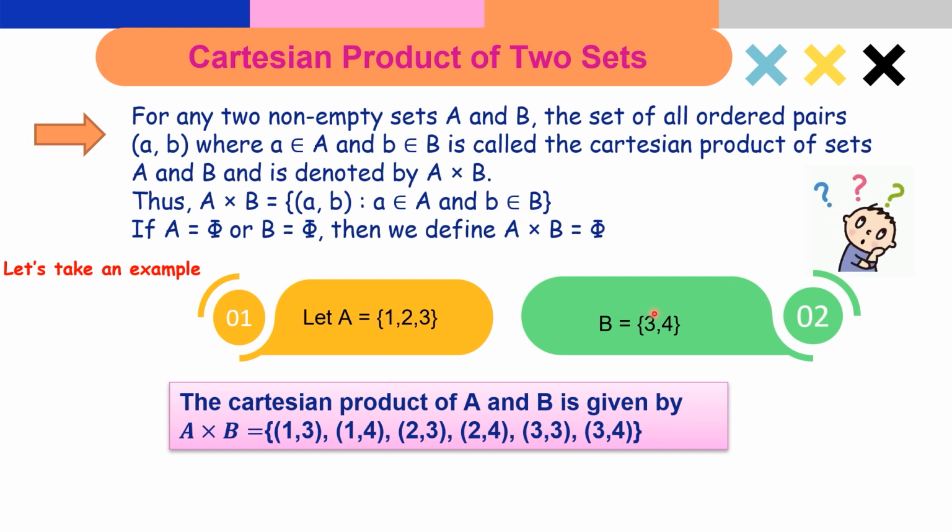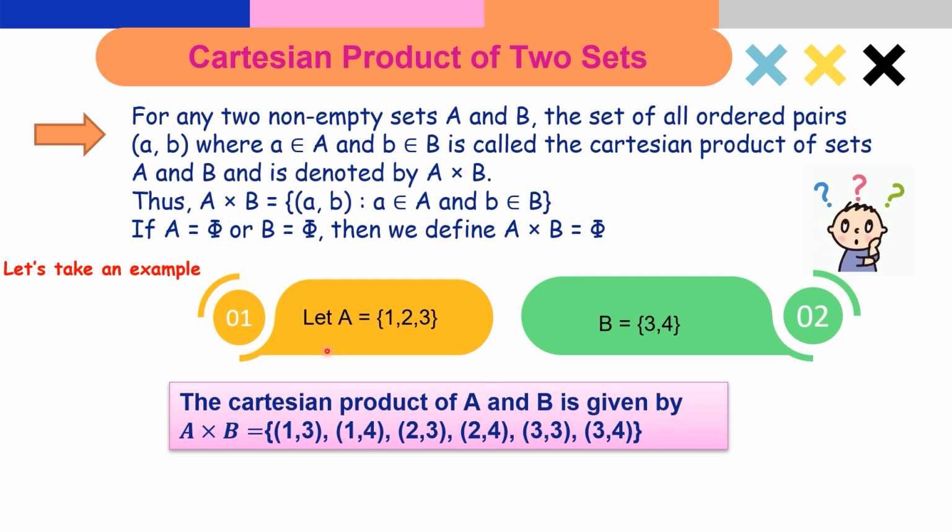Now look at these two sets. I'll take all these three elements and multiply them with these two elements correspondingly. That's how we will multiply them. So now I'll take 1 and multiply it with these two elements. So 1 into 3. It is like multiplying, but I will write it as an ordered pair: (1, 3), 1 with 4, 2 with 3, 2 with 4, 3 with 3, 3 with 4. So I will write all possible combinations.